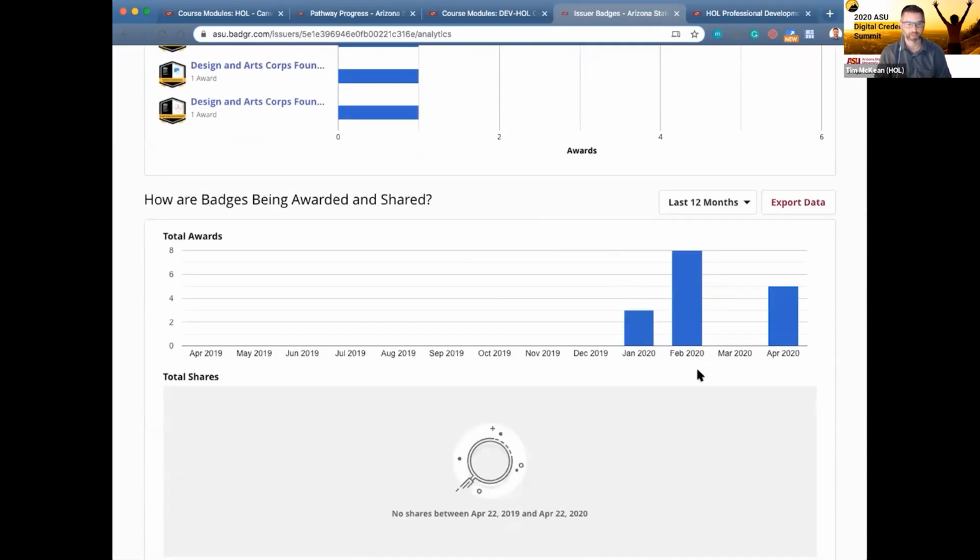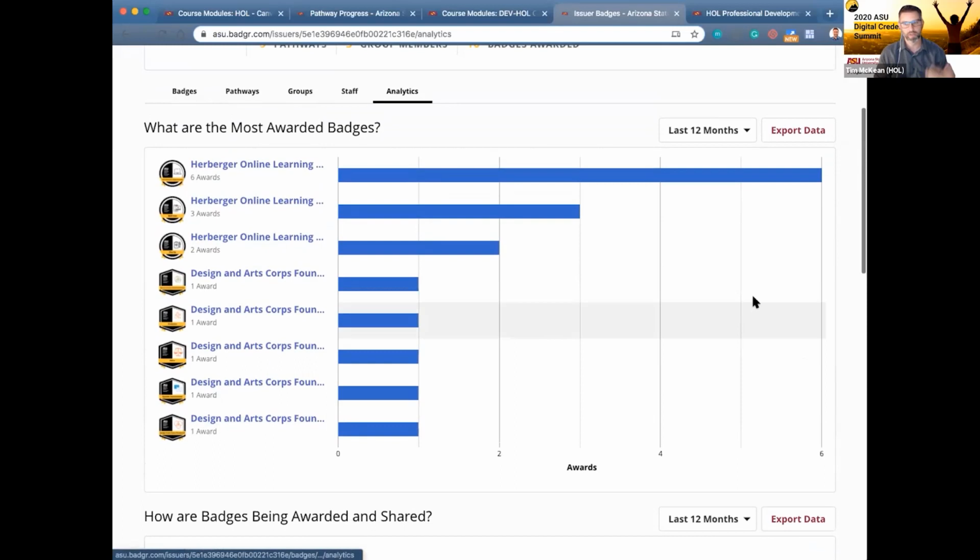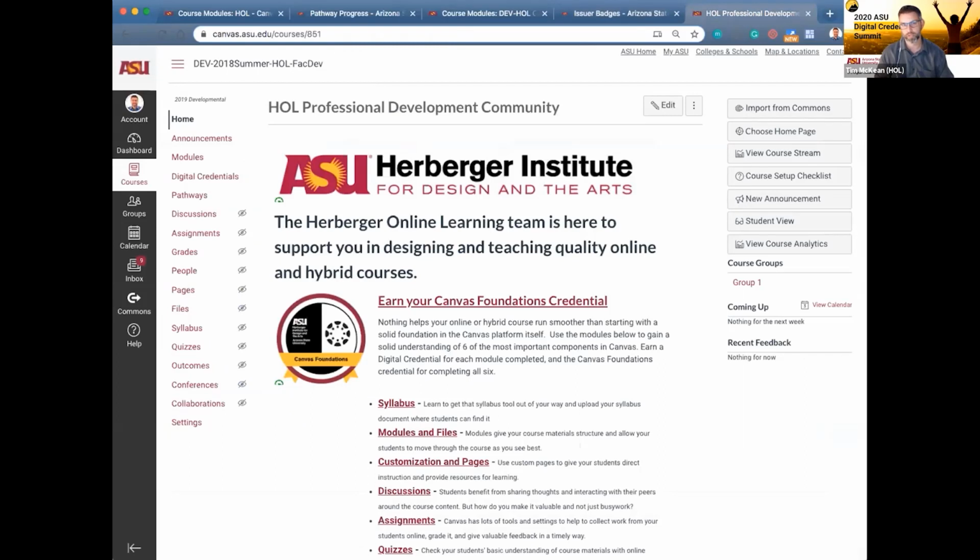You can see on the calendar that we've kicked up a lot of course developments right now in January and February, as people are realizing that they're not going to be able to teach on ground in the near future. So that's interesting to see, and we're hoping that continues. Moving forward, we're excited to see how those credentials start to gain value across the units and across the university. We're hoping that other units will see those and give them some kind of value.